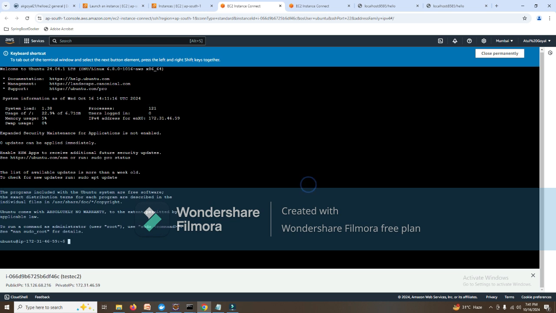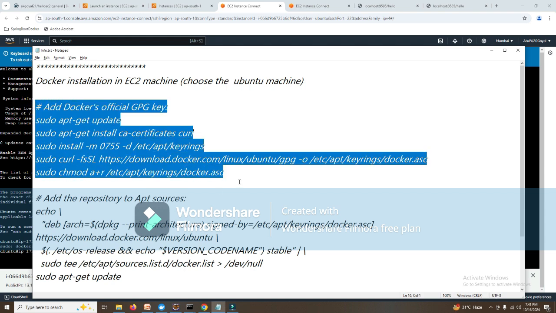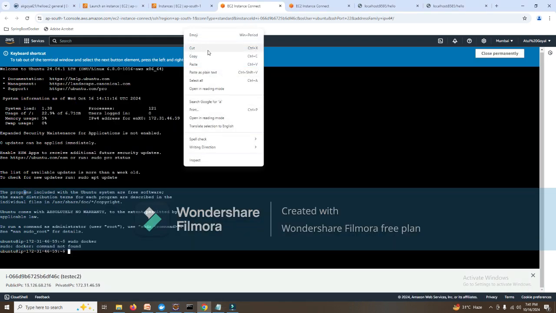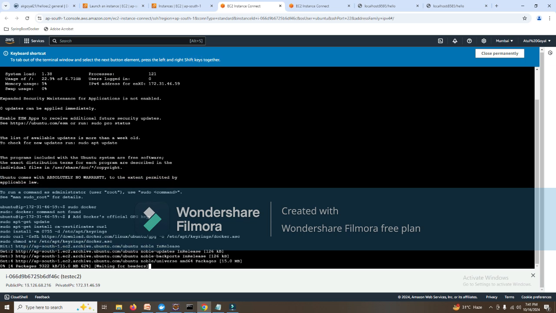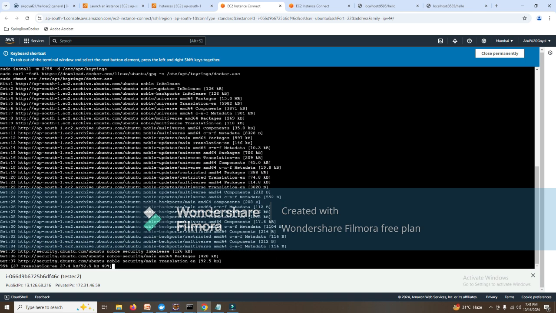So now my system is up and running, and let me check whether Docker is there or not. Sudo docker. No, it is not there. So I will install it using the commands. I will share the link of the commands. I got them from the Docker documentation.